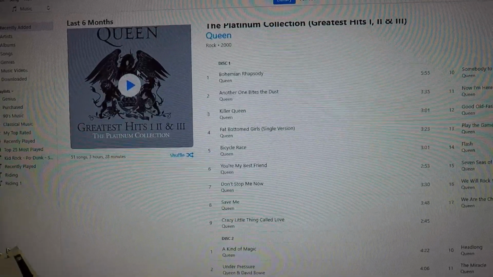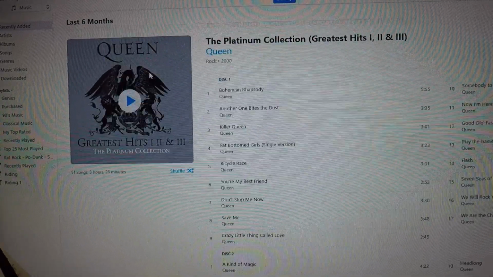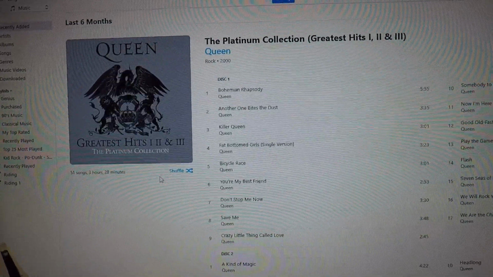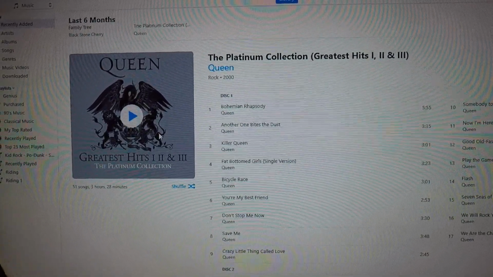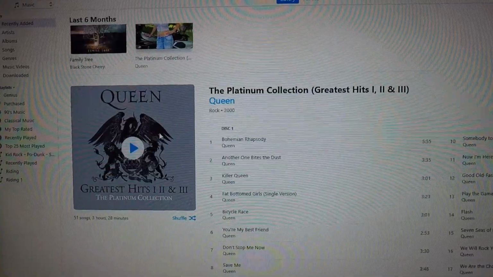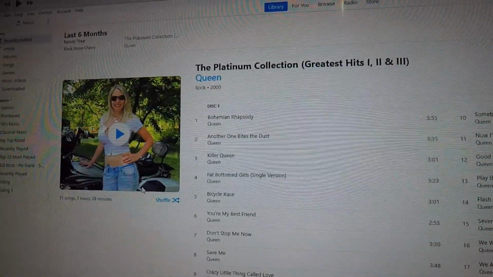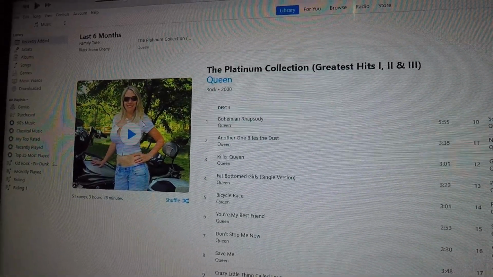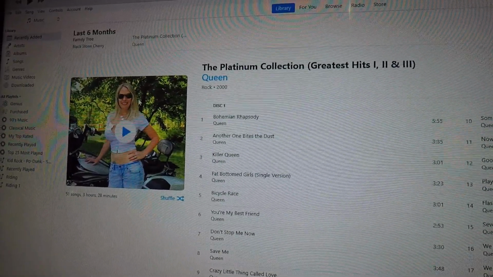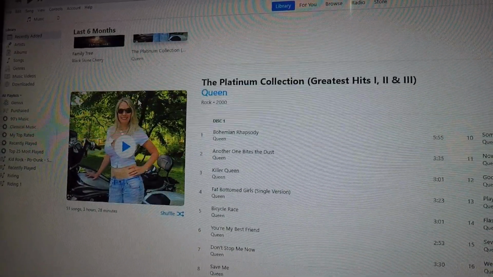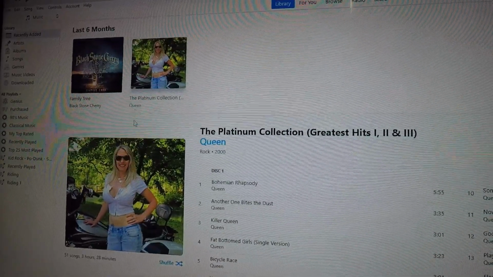Just as a side note, sometimes it doesn't take between deleting the original artwork and adding the artwork you wanted. So you may have to close out of your iTunes all the way and then reopen it. As I just said a minute ago, sometimes it doesn't initially take, so we had to refresh our iTunes, and as you can see, now the picture that we selected is customizable to the CD.